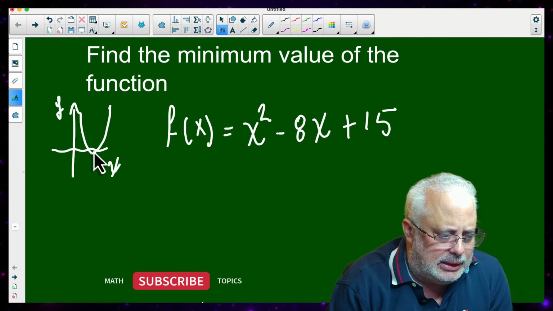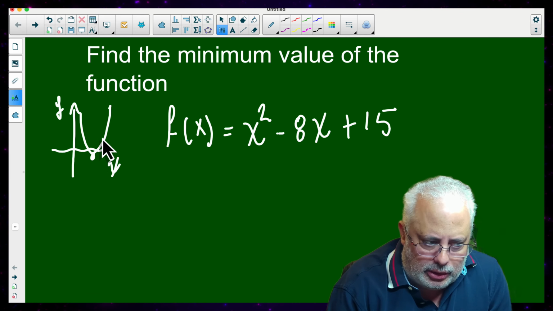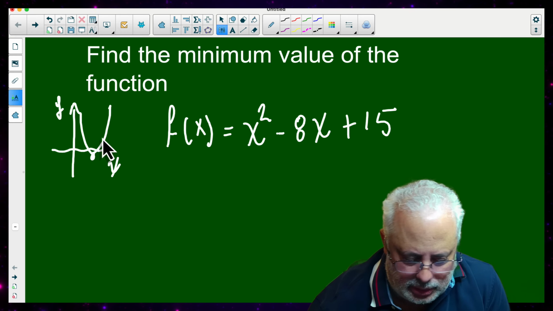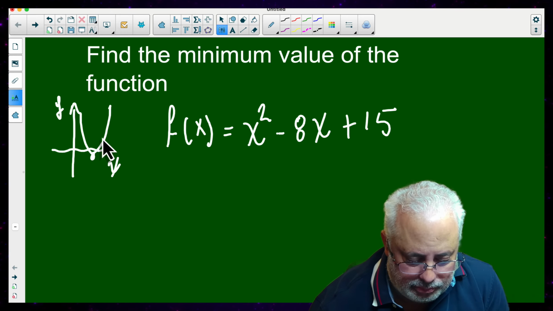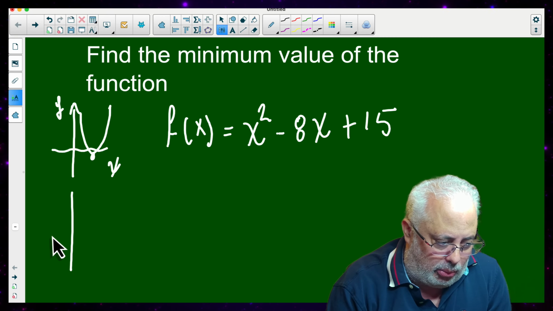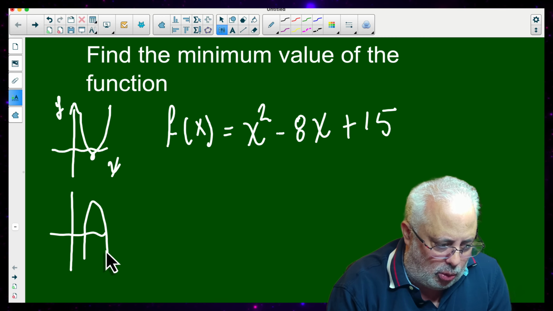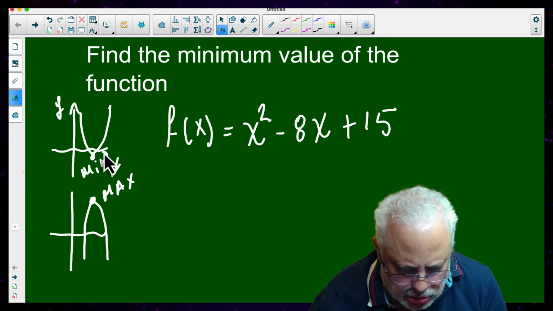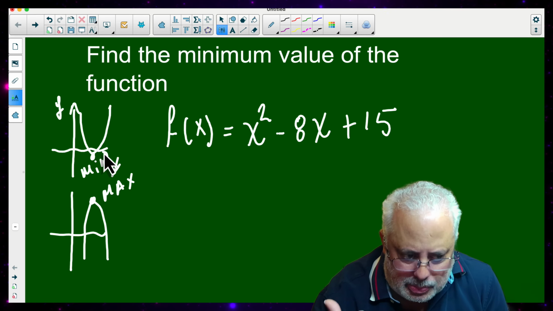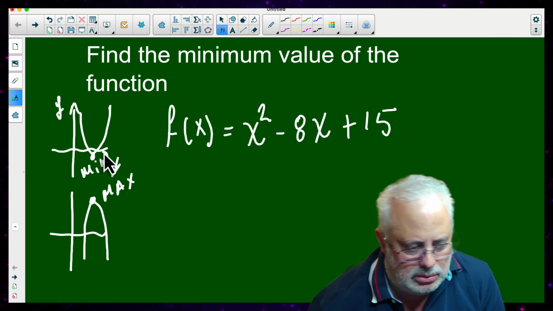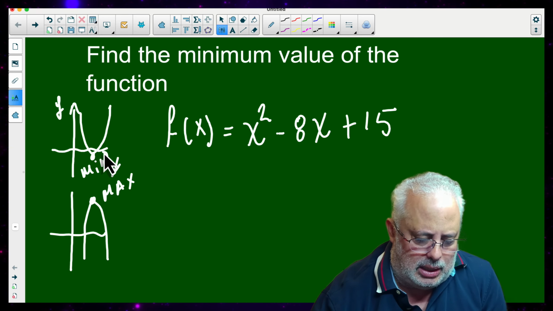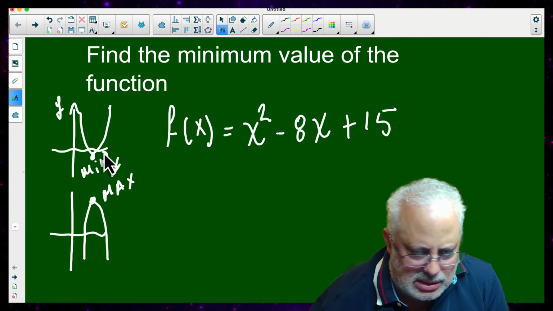You notice here that the parabola has a minimum value here. That's the minimum value, and it's important to know that the minimum value is not an x value, it's a y value. The same way, if you have a parabola that is opening downward, this is the maximum. So we have a maximum here and we have a minimum here. This is an important visualization of the graphing perspective of this algebraic question. So for the parabola, we have those two possibilities. We can have a minimum and we can have a maximum.